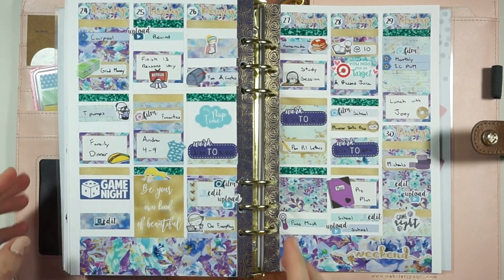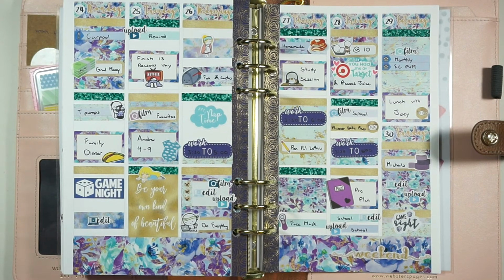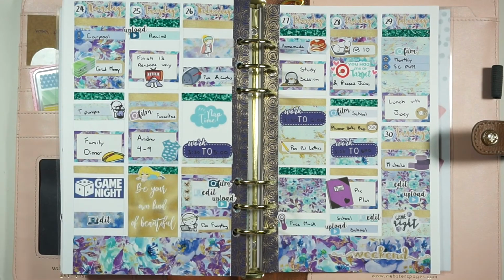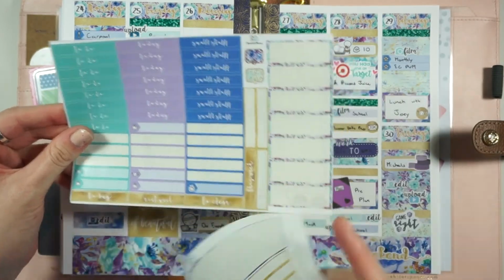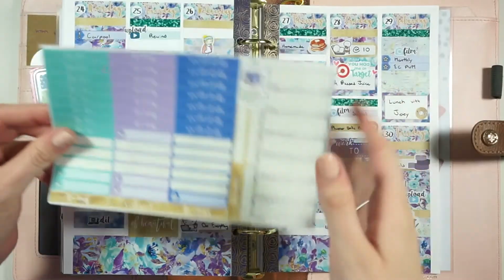Alright guys, so there's everything filled out and I just used a black Sharpie and I'm absolutely in love with this spread. I cannot tell you what it is. I think I feel good right now and so I'm just very excited about how this turned out. But I wanted to show you what I had left of the kit. I did move the four headers that I had here onto this sheet just so that I could throw this sheet away. It literally just had four headers on it, so I'm gonna toss that.